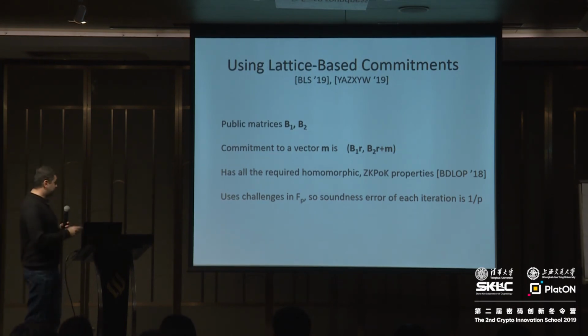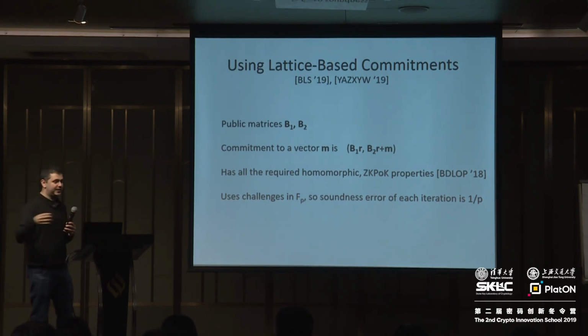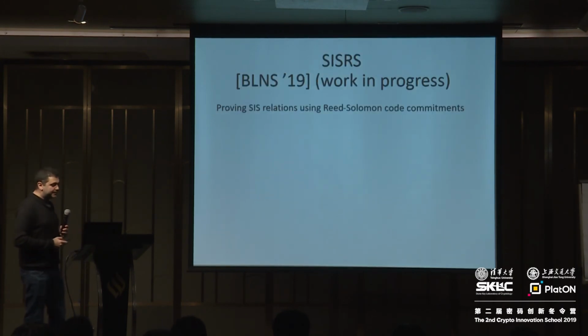Now the interesting thing is that before, we needed the challenge space to have small elements, but now we don't care. The challenges are in F_p. We don't need the challenges to be small because we don't prove the smallness of S by looking at C. We prove it another way. So now C can be quite a bit larger, as big as Q or P. Well, before I used Q, now I use P, but it's the same.